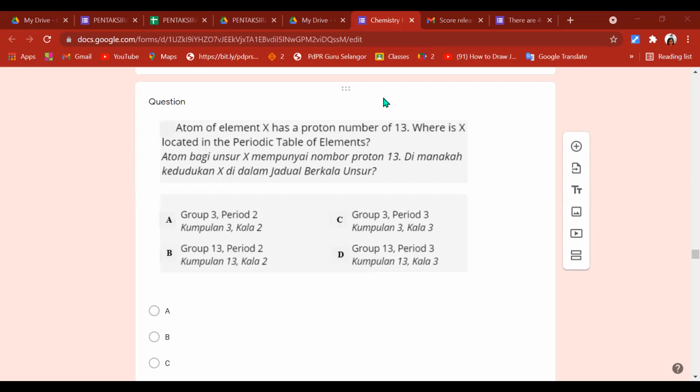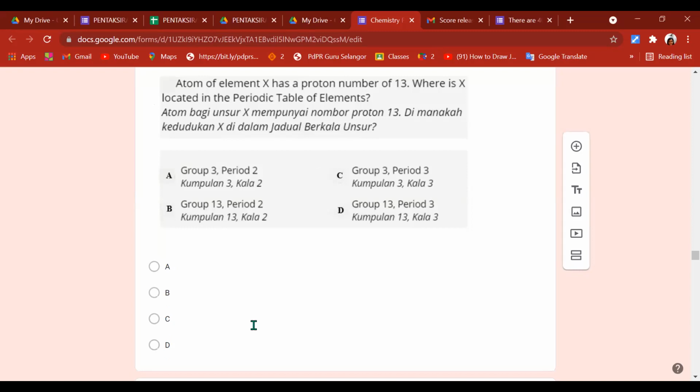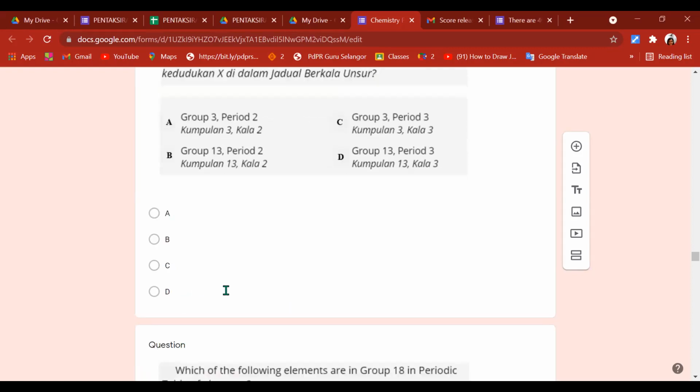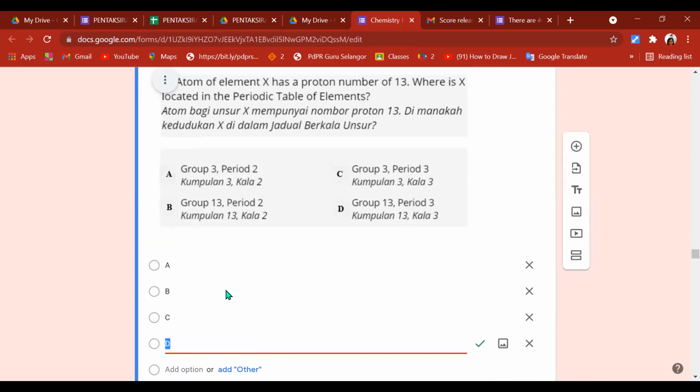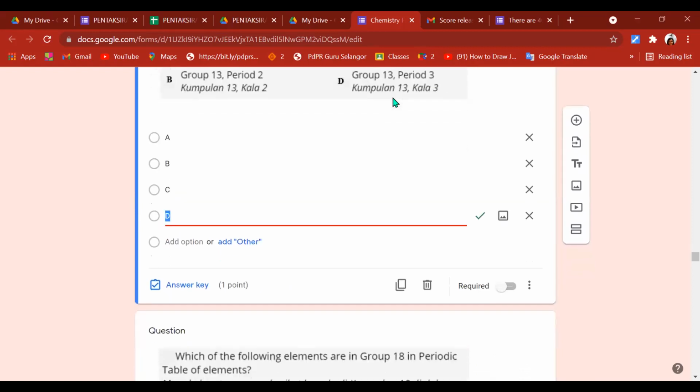Okay, so the answer is actually period 3. Keshman's answer is correct. It's just that his reasoning is wrong. It is period 3, group 13. Period 3 and my group is 13. Okay, so the answer is donkey. Why is it period 3? Who can tell teacher? Why? What is it? 3 shells. 3 shells. Okay, 3 shells wrong. 3 shells filled with electrons.